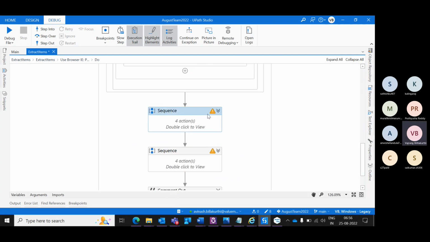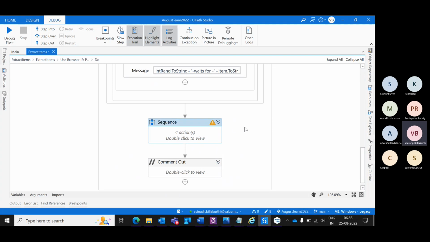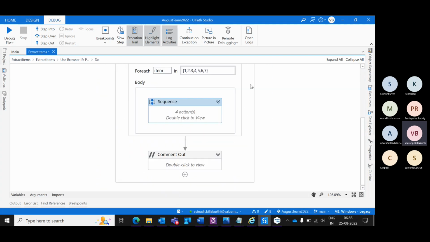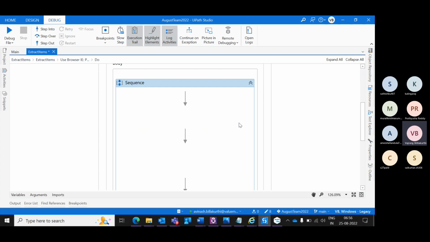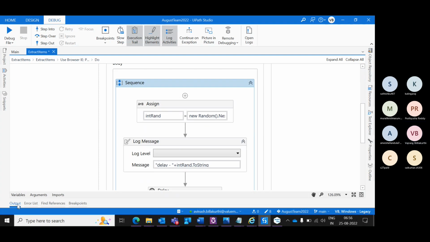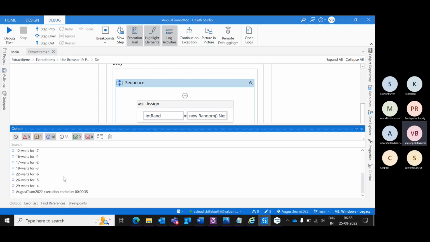To have this in an asynchronous manner, each and every sequence has its own wait times. That is the reason. Now can you see 7 executed 12 seconds, but immediately after 12 seconds, 16 seconds executed. After 16 seconds, 17 seconds executed, then 19, 22, 26, and 29. But all the numbers came in very random.